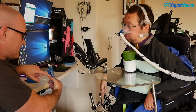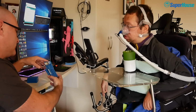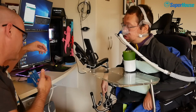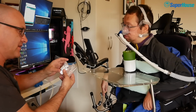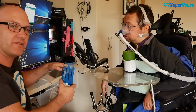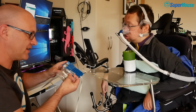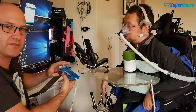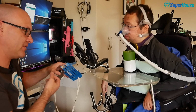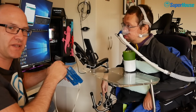Yeah, because when you map one of these to, say, throttle and brake, it's just on and off control. There's no proportional output. So one of the things that we've just been looking at, and we haven't actually done this yet, is using these tiny little strain gauges. And what we're thinking of doing is making an updated version of the Buttonbox, which instead of having these micro switches, which is just on and off, we're going to mount these little strain gauges, and that will allow proportional control, which will be really useful for things like racing games. But it could also be useful for other things as well. There are a lot of times when you don't want to just have on-off control of a computer. You want to be able to control something proportionally.